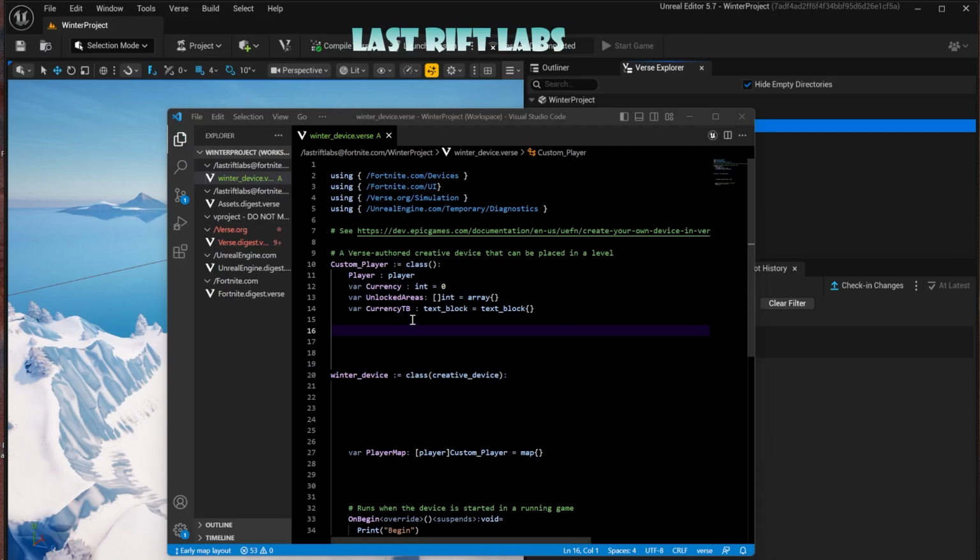So once we've created our custom player, and we have a map made up of custom players, then we can go ahead and check for these players joining and add them to our player map. For now, we're probably going to do that in the onBegin function, but later, depending on how your game starts, if you have a pre-game lobby or something like that, another thing you can do is subscribe to a teleporter event or whatever starts your game, and then actually add players to the player map whenever you'd like.